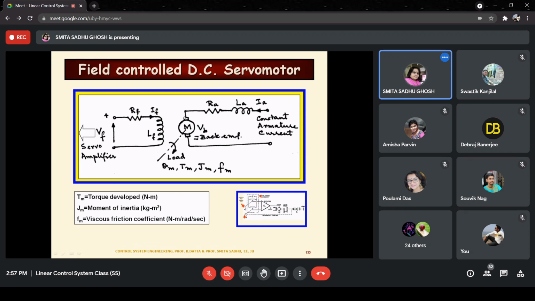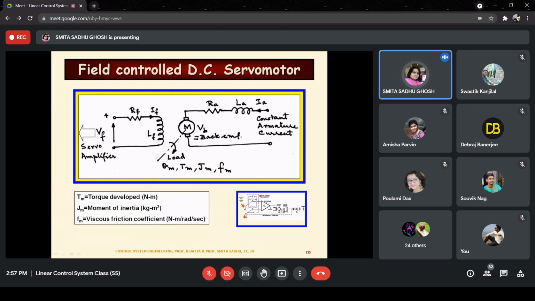Also over here in the motor, a back EMF would be generated, and that is denoted as VB over here, right? That is as far as the electrical side and the notations thereof are concerned. Now, as far as the motor is concerned, the motor shaft is shown by this dot-dash line, and that is going to be coupled to the load. You can just have a look at the bottom diagram over there, which gives you an idea.